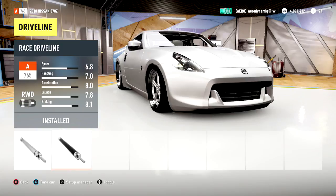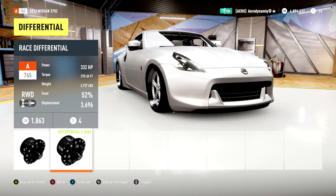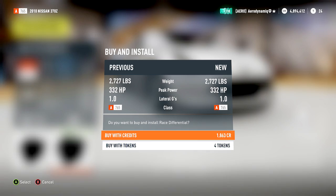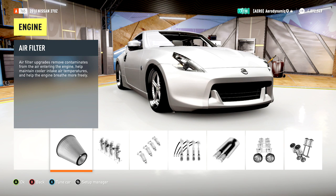Race driveline, that's just dropping weight. And the diff, some people will run sport diffs, basically because some people say they don't need it. I just run the race diff because I can. I run cars in those times where I'm being just obnoxious for no reason.